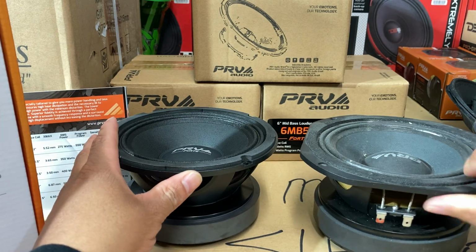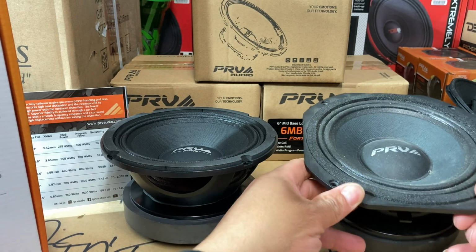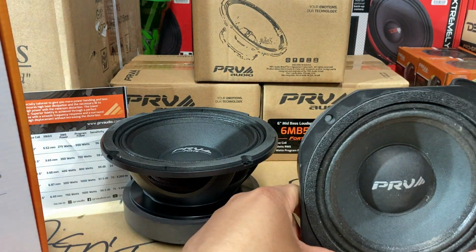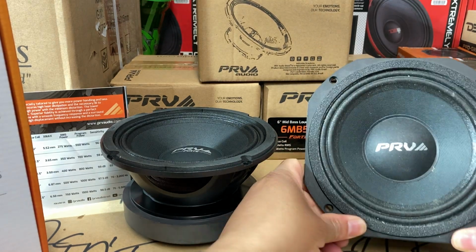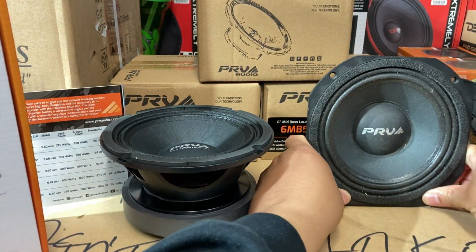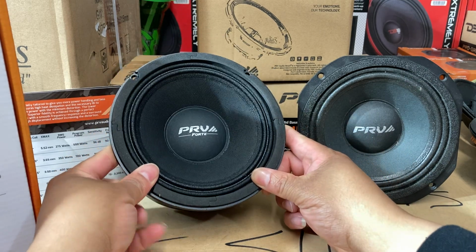Could be differences on the voice coil, things like that, man. Unfortunately, I don't have the box of this anymore, because like I said, it's been a while since I actually took this box out. Since I've taken it out of the box and all that. Let's see if I can prop that up. Yeah. All right. So, like I said, that's one of the main differences.